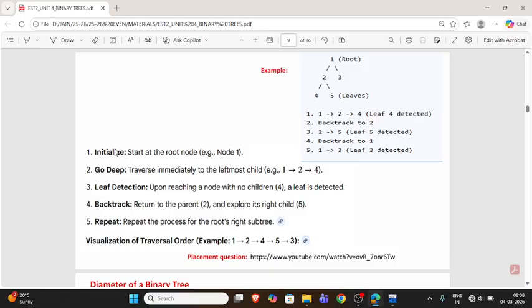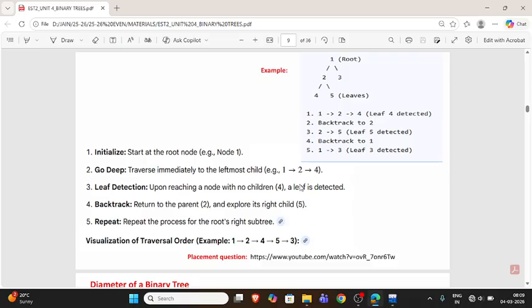Now we initialize the root node first. Afterwards we have to traverse. Whenever we do traversal, automatically we go root, left, left. So first we reach the left side leaf node, that is node 4. Once the leaf is detected, that means once we reach node 4, we display the list. Afterwards we go back to the previous node of node 4, that is node 2. Then we explore the path on the right side of node 2, that is 5.